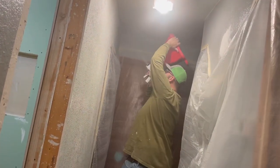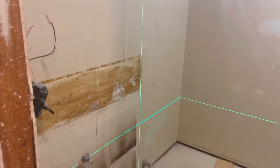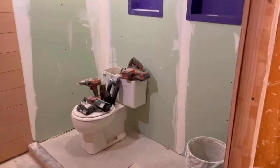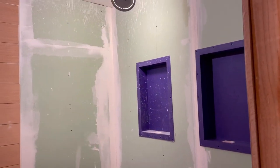And we're setting up the level here in the main walls of the bath to get things in place for shiplap to go up. We did use a paint stir stick as the spacers between the shiplap. We used underlayment sheets from Lowe's for this project, and it was just a great way to incorporate that faux shiplap and not have to fiddle with drywall.